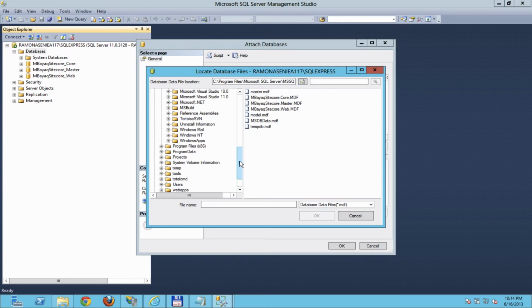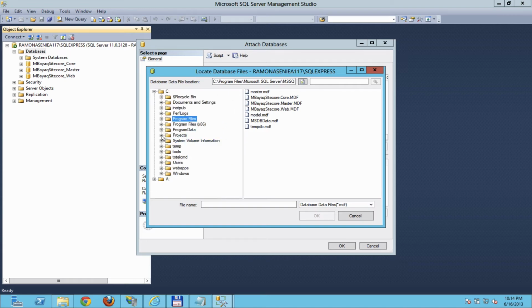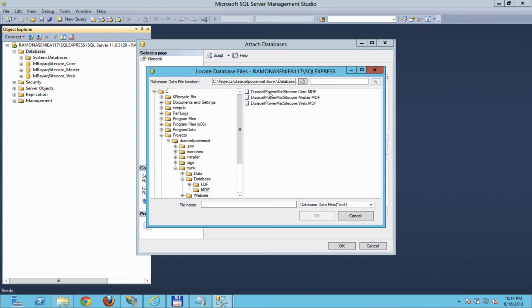Now the database files are located in the database folder, so I'm gonna go back to my projects folder, open trunk, and the database is right there. Open NDF and start.